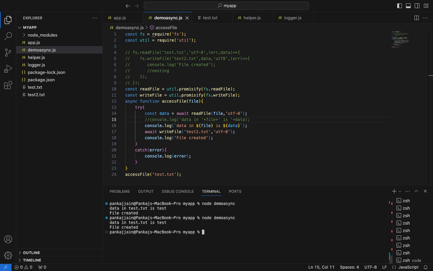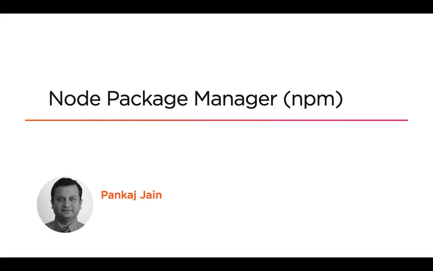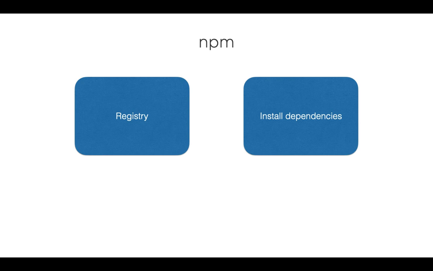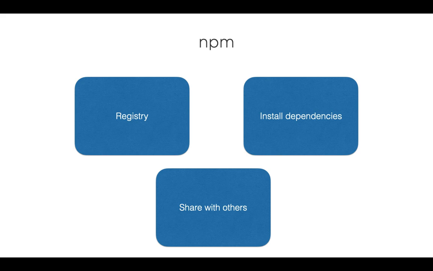Cool. Now, no discussion of Node is over until we understand the Node Package Manager or NPM. Let's take a look at it next. NPM or Node Package Manager is the default package manager for the JavaScript run environment Node.js. It provides a registry of packages that can be installed and managed in the project, and so it makes it easy to pull in dependencies. With NPM, developers can version control and publish their own packages for others to use. So it makes it very easy to share as well as consume work done by others.